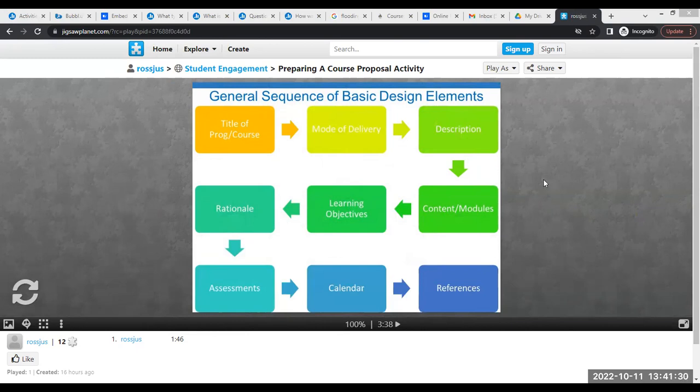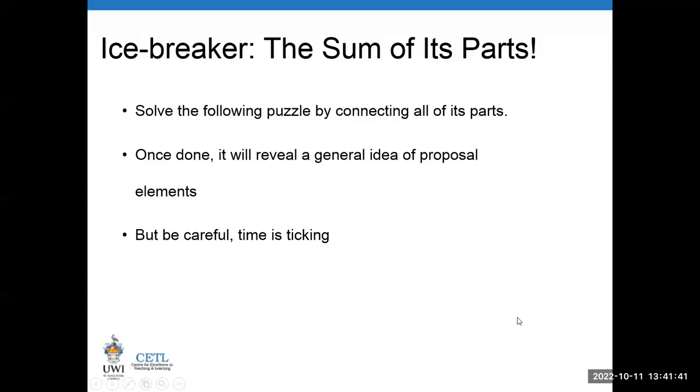And this is just a graphic of the basic elements that comprise a course or program review. Let me just say off the top that I like the approach you took, the collaborative effort. It's something you could use in your sessions, and it's another session we will have coming up in the next suite of workshops. We're going to bring back game-based learning, so that's one of the things we'll be looking at in a more in-depth way.